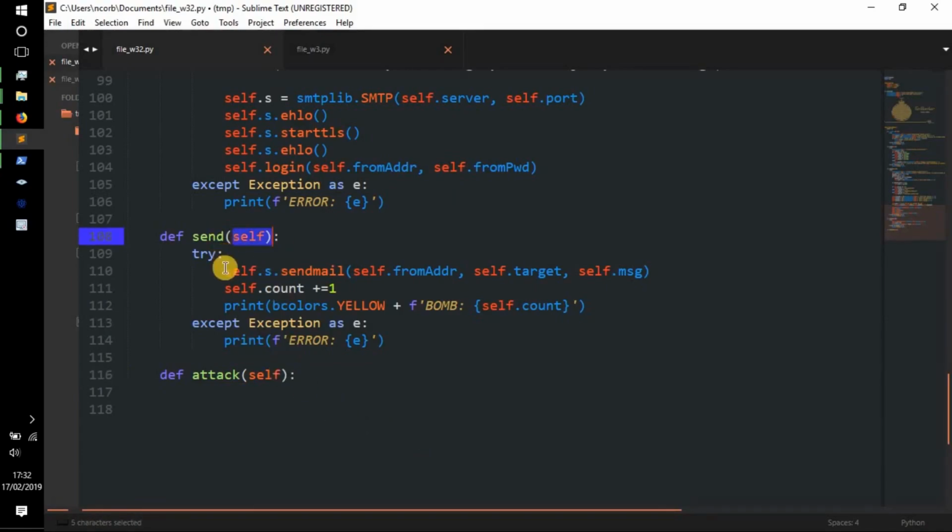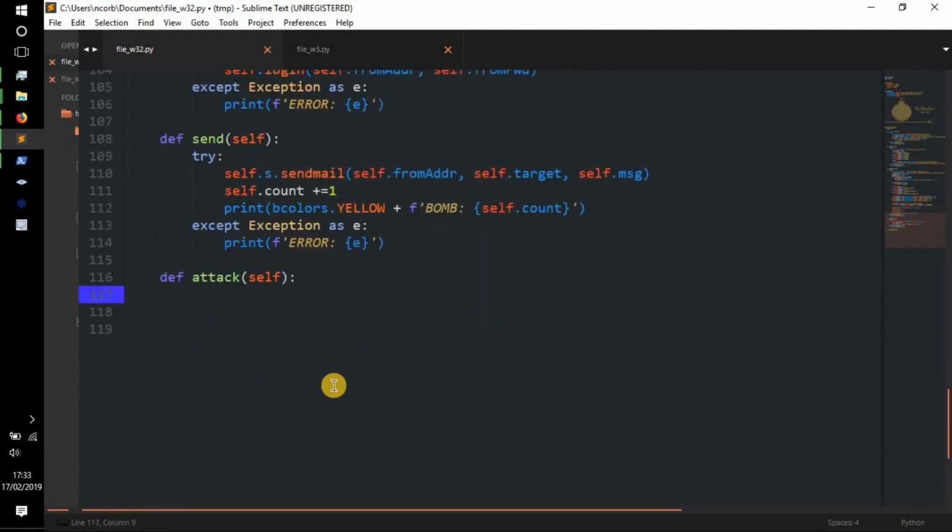We're going to be using self.something variables from the other instance methods, so we have to use an instance method because we're using those variables.